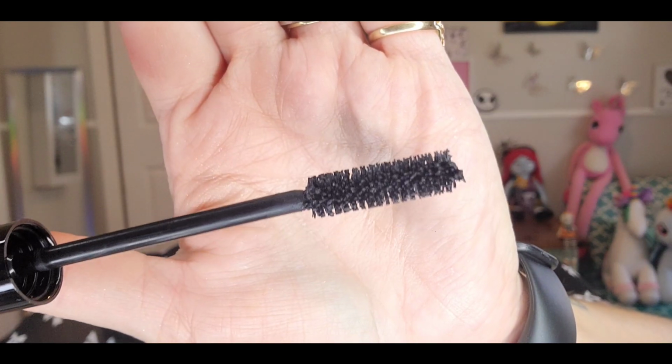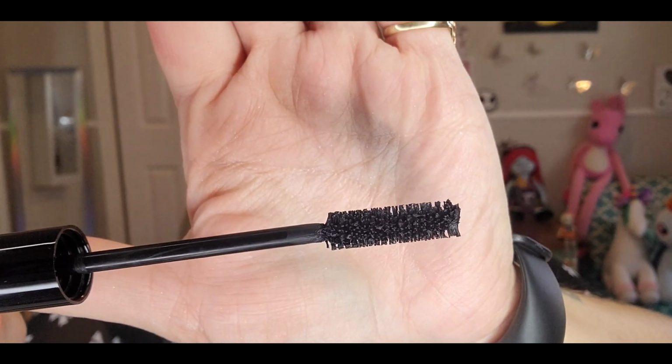It doesn't look super, super wet upon first glance. And it does have a nice, thick, fluffy wand, which is my preference. I typically like more of an hourglass shaped one, but I think I'm going to like this. Typically, these types of wands give you more volume and kind of curl and lift, which is what I prefer. So let's go in.